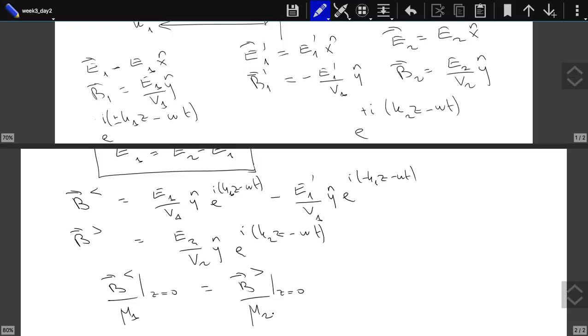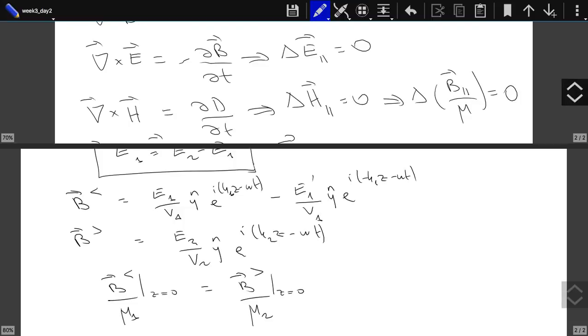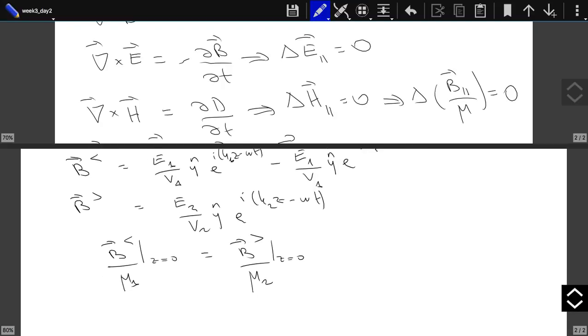No, because we have these two boundary conditions. The first line is the boundary condition I have for the electric field, and the second line is the boundary condition I have for the B field. I already used my boundary condition on the electric field, it is this one. It gave me one condition. And now I have the condition on the B field. That is my second boundary condition on the top of the screen.